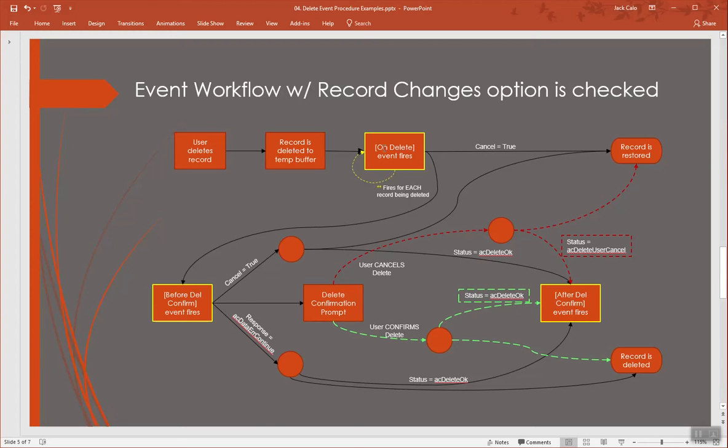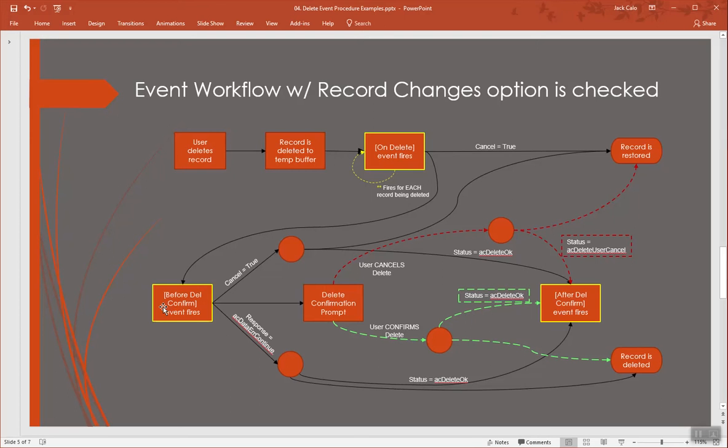When this event fires, now you have control over what the record is, and you can do a few things. Now you have two variables: one is the cancel variable, and one is the response variable. With this response, you have control of whether or not you want this system delete confirmation prompt to display.